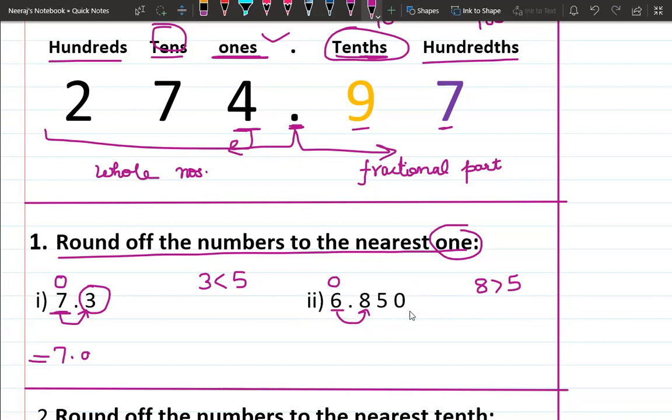So firstly, let's replace the digit 5 with 0, because the rest of the digits on the right side of the rounding number will become 0, and 8 will also turn into 0. This point we cannot forget to put. And the ones place, what will happen? Here the digit 8 is bigger than 5, so it will increase by 1, 6 will become 7. And we have rounded the number 6.850 as 7.000, or you can write 7 as well, because 7 is a whole number only if it is having a 0 after the decimal point.